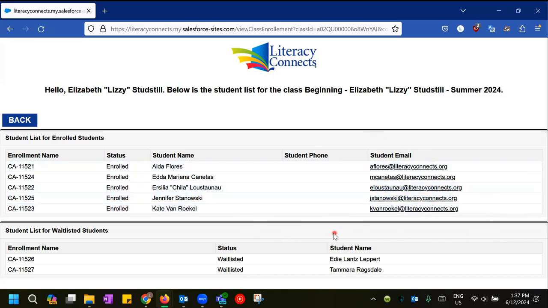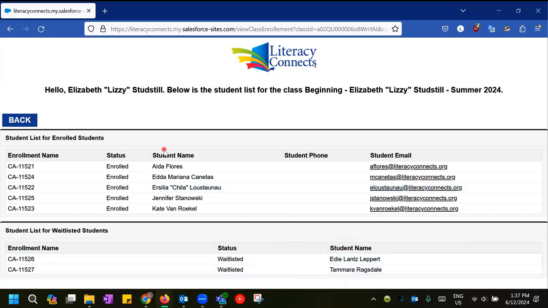You will also be able to see if there's anyone on the wait list for your class. No contact information, just the names of those students in case you know them and you want us to move them in right away. Or just if you lose some students and you'd like to add some more, you'll know if there are people waiting to join your class. And you can always just let us know that you would like more students in your class and we can make that change. I'll show you where you can tell us that in just a second.